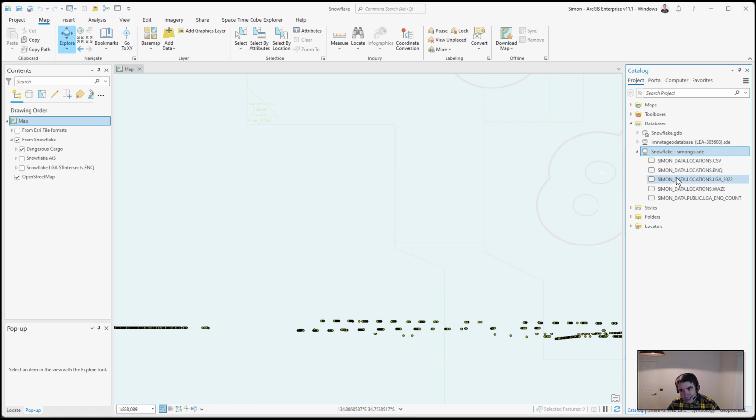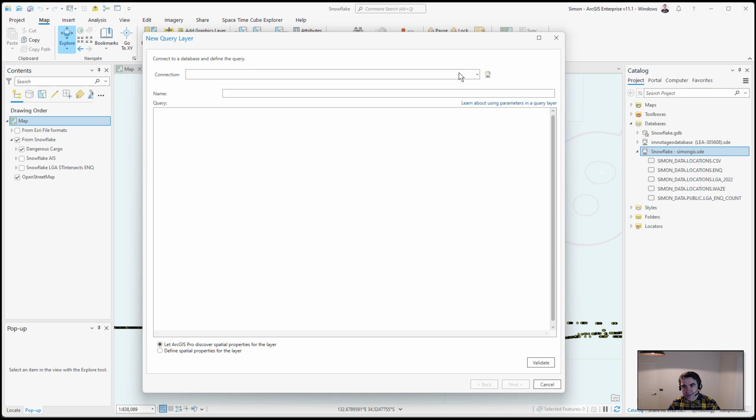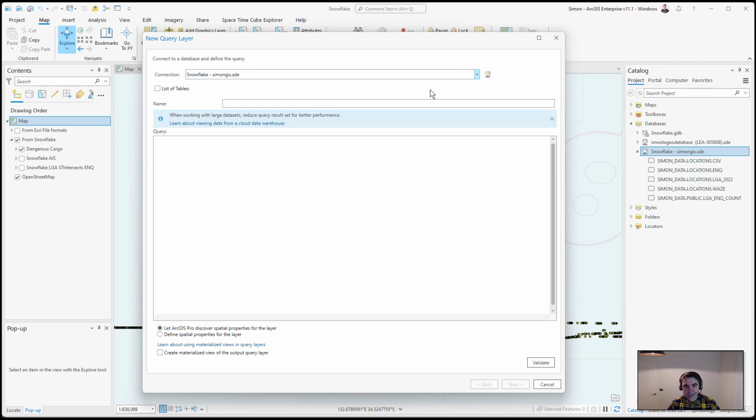You can drag and drop layers in, but those could be some pretty huge layers. So the other option is to use a query layer, just like you would do with other data sources, and choose your Snowflake connection. You can list out the tables, but I don't need to ask Snowflake for that. I know exactly what I need, which is that query, dangerous cargo. I'm going to be making a direct connection, so every time my users pan around a map, it'll be getting the data directly from the table that I've specified.